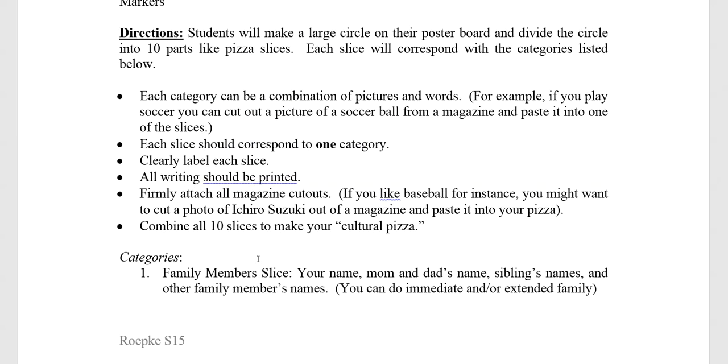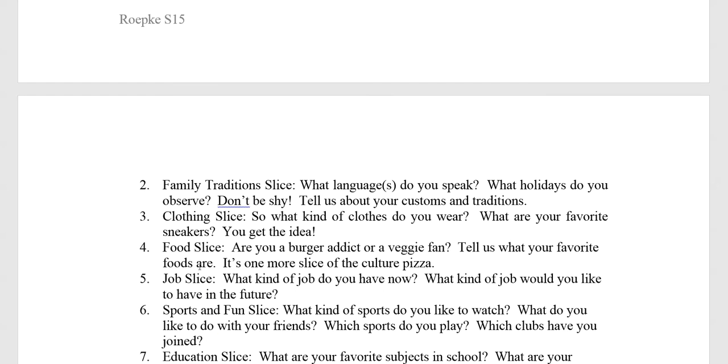When you do each one of the categories, I'm asking for you to do a combination of pictures and words. I'm looking more for pictures, not necessarily words. And I also ask that you have each slice be only one of the categories below. So try not to intermingle the content of the slices, although I do understand that sometimes that does happen. You're going to make sure you label each slice based on the category below.